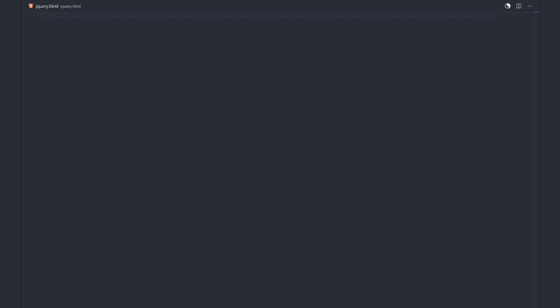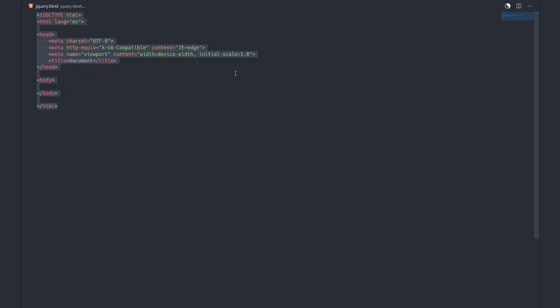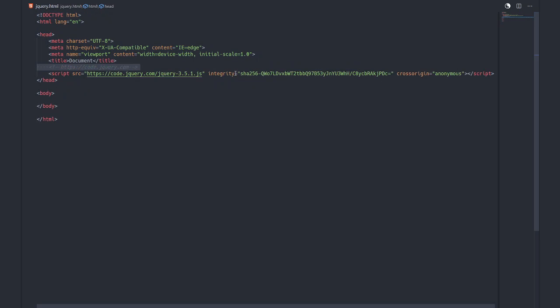So to get started, you're going to want to quickly scaffold an HTML document and paste this piece of code, or you can get it at code.jQuery.com. And that's it to implement. You're obviously going to include your script file because you have to reference your JavaScript. So we're going to quickly look at how we use jQuery.